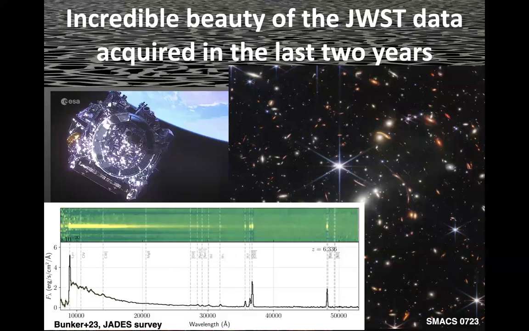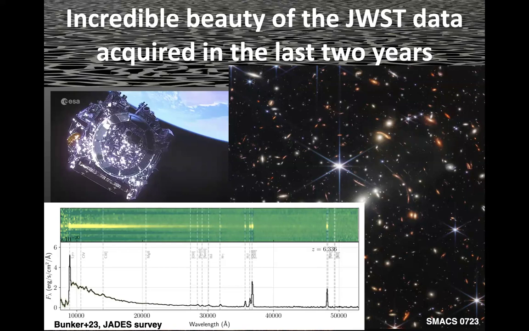It's not only the images, which are great. I've been really amazed by the quality of the spectra. I'm not using a lot of spectra in my work, but still, that's really amazing. Like this spectrum at redshift 6.3, from JADES, where you can see all the emission lines, [OIII] and H alpha. You could believe that it is something taken on local galaxies. So that's really amazing, the capacity of this instrument.